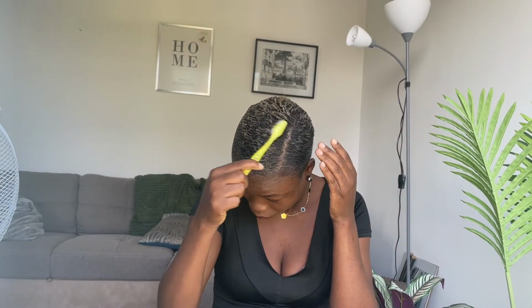So yes, I think it will be better when your hair is short like mine to go in with brush. The style I wanted to do, I cannot do with this, considering the fact that the hair is too small, it's too tiny. So this joint, no, we cannot do that. So we are going to do other style, different style altogether. I'm going to style it anyway, but the style in my mind I wanted to do, I don't think it's possible. So let's just come out with something, right?